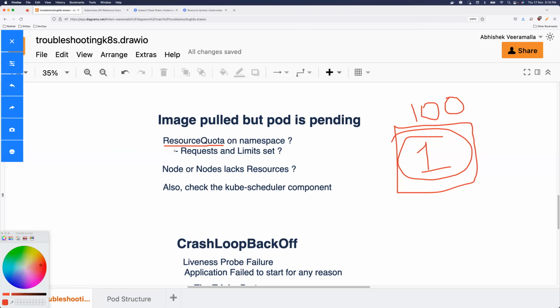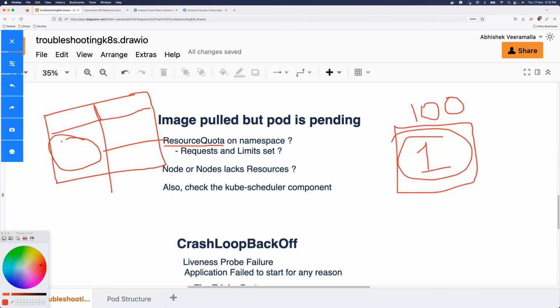But what if you are using this Kubernetes cluster in your corporate setup, and it is used by 5 teams? Now all of these 5 teams have to use the resources of the cluster. So the administrator will allocate the resources depending upon your requirement. Let's say there is a team called XYZ that requires more resources, and a team called X that requires only a small amount of resources.